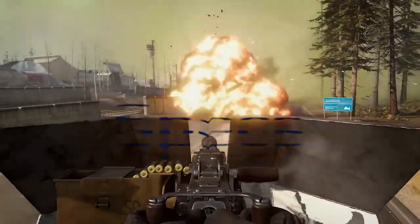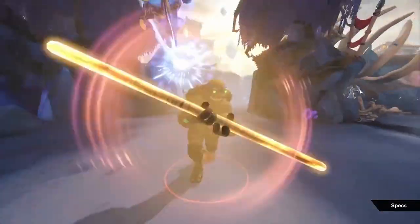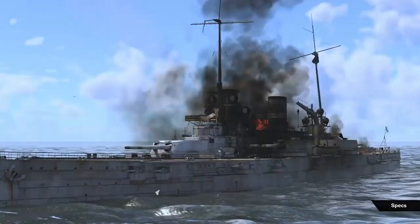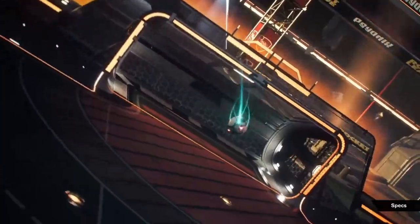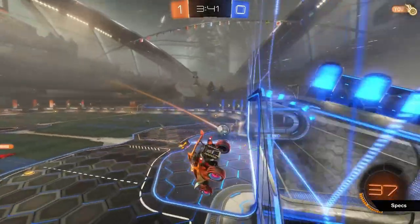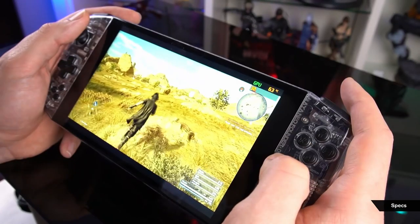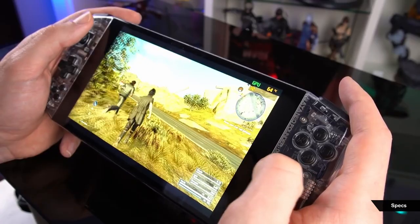The functions of each device are remarkably similar, so to decide which is the better handheld we need to consider the specifications, since they determine how well games run. The One X Player does have better specs. Being the larger device, it's been able to pack slightly beefier hardware. It has a range of configuration options revolving around 11th Gen Intel CPUs — the cheapest being the 11th Gen i5, and the most expensive being an 11th Gen i7. Compared to the Neo's AMD Ryzen 4500U, the benefit does lean marginally toward the One X, since that i7 is just that bit better.